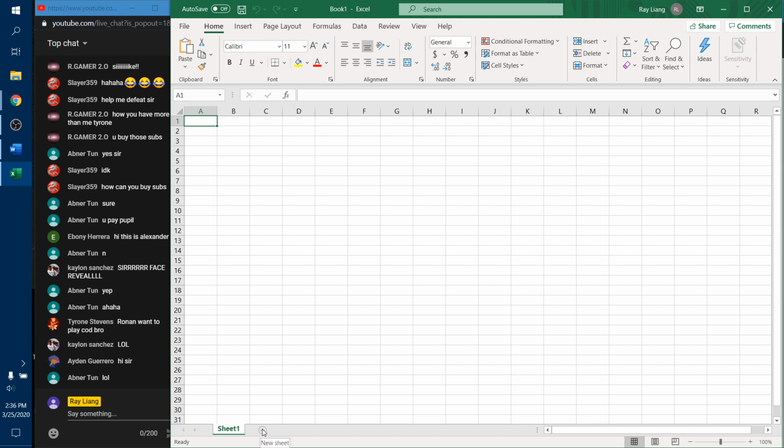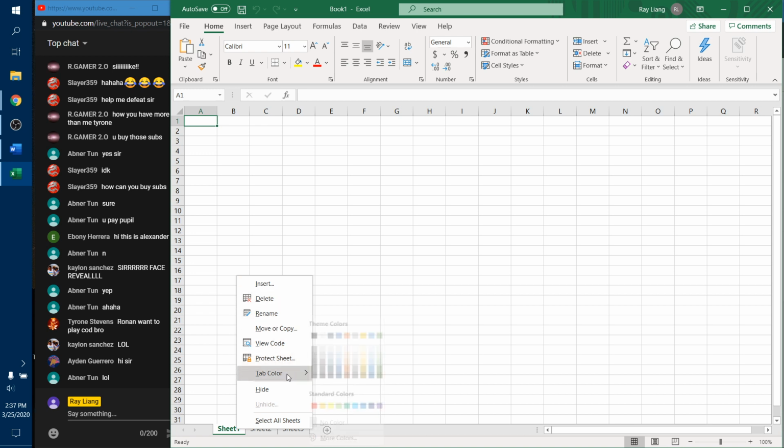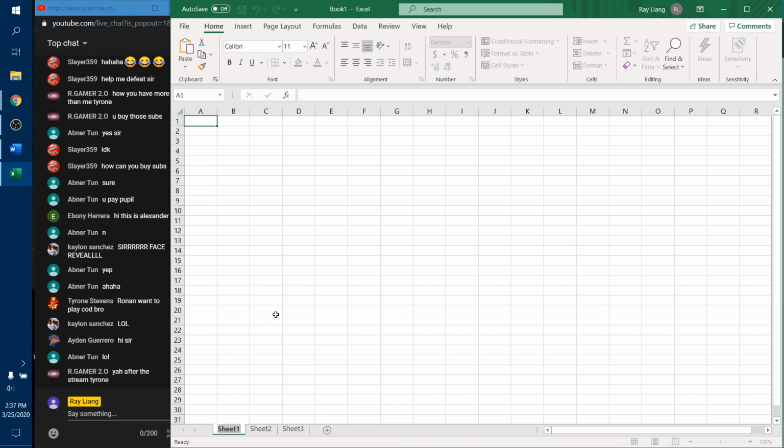So to create a new sheet, you click on the little plus icon where my mouse is hovering over, and that creates a default name for the sheet as Sheet 2 and 3 and 4 and so forth respectively, right? However, Sheet 1, Sheet 2 doesn't really help us when it comes to describing what the sheet does. So right click on the tabs and bring up these options where you can delete them, move or copy them, change the color of the tab. If you notice at the tab, as I hover over the colors, it's changing. You can also rename them, which is what we're going to do today, and we're going to call this Class Schedule Template.